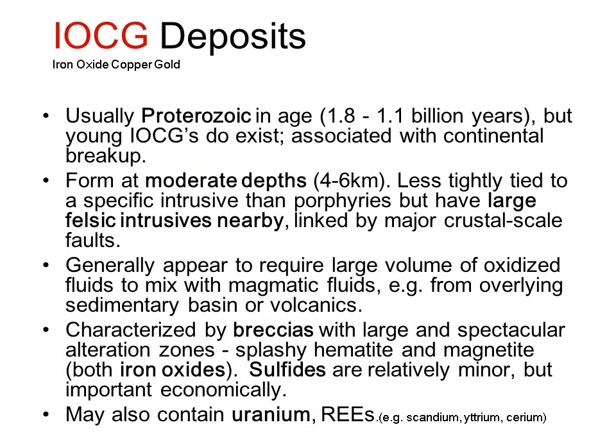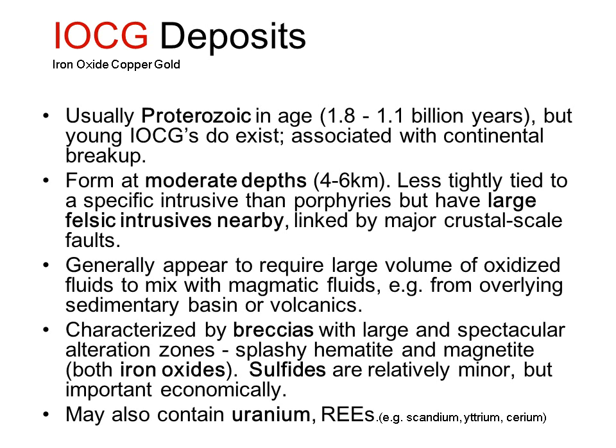The third and last group of deposits that I'll talk about today are the related iron oxide copper-gold deposits, or IOCGs. I've clumped IOCGs with porphyries as they are also loosely associated with large felsic intrusions and form at moderate depths. Unlike the dominantly Tertiary porphyries, IOCGs tend to be much older and are generally Proterozoic in age, from 1.1 to 1.8 billion years ago. There are some younger ones, but they're in the minority.